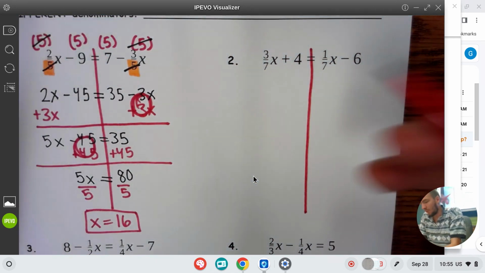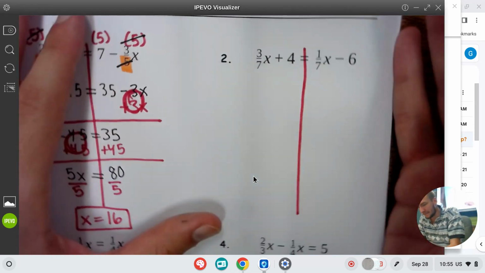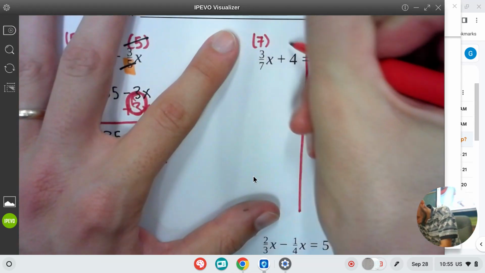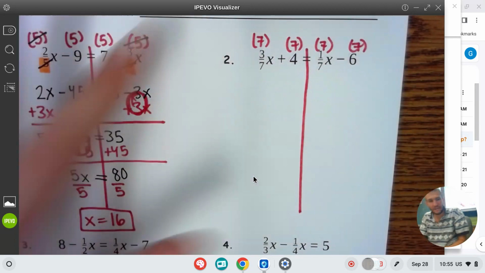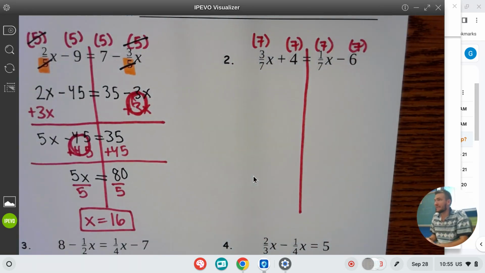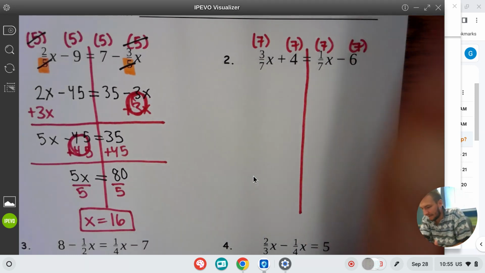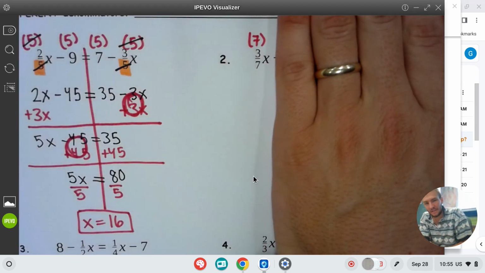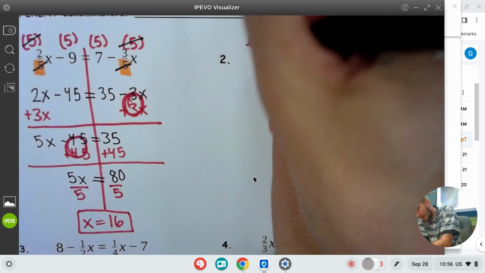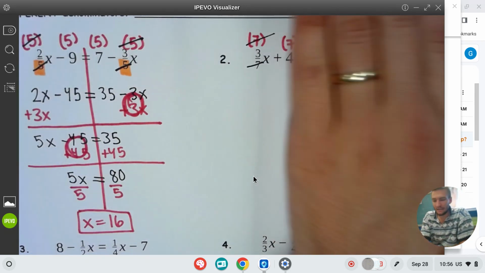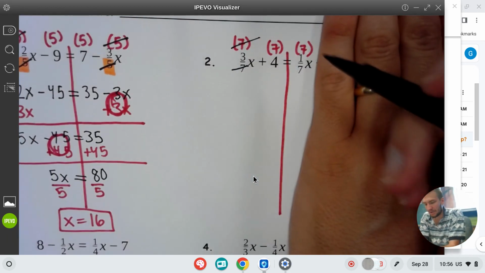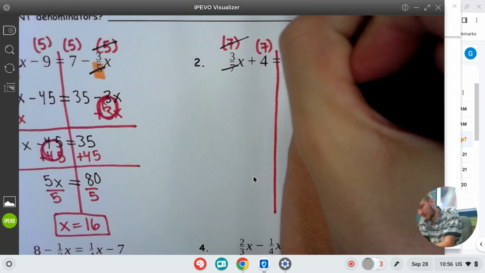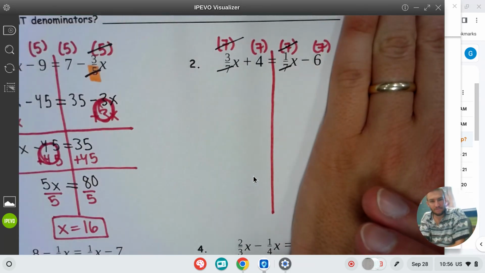For number 2, what number is it that we need to multiply by? 7. Here comes the ninjas. 7, 7, 7, 7. We're going to have some battles, some ninjas versus aliens showdown. The first 7. Is that a battle? See ya. The 7s are gone. The second 7. Is that a battle? No, he's chilling. What about the third 7? Cross them out. What about the fourth 7?